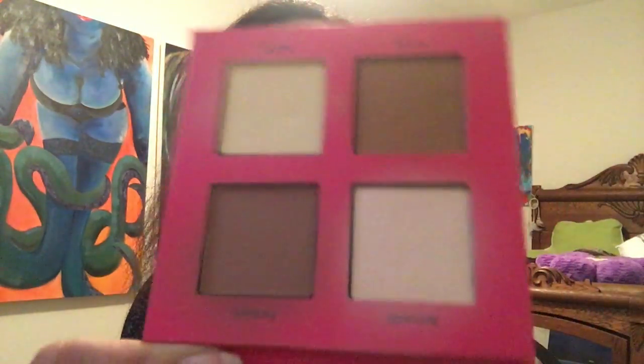I also have not hit pan in either of my face palettes here, although I have been getting a lot of use out of these setting powders, the 2 lighter colors, and I've been using these highlighters pretty exclusively. Even if I use another highlighter, I'll top with one of these most of the time, and I've pretty much exclusively been using this blush right here, but today I decided to switch it up and use this one. Yeah, this is gonna take forever. I don't know what I was thinking saying I was going to finish up these blushes. That's not gonna happen. I might hit pan on them, and honestly I might hit pan on the highlighters. I don't think I'm gonna finish anything in this palette.